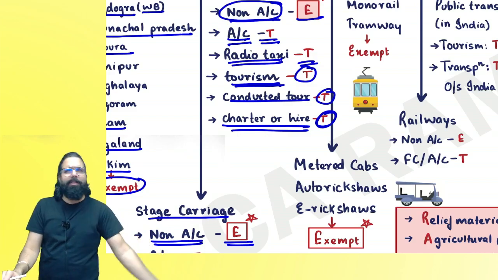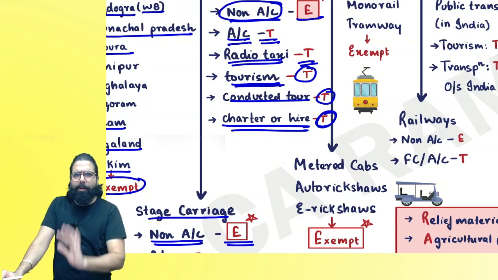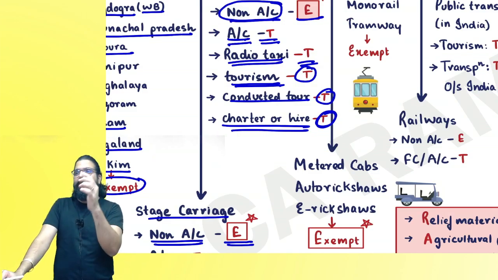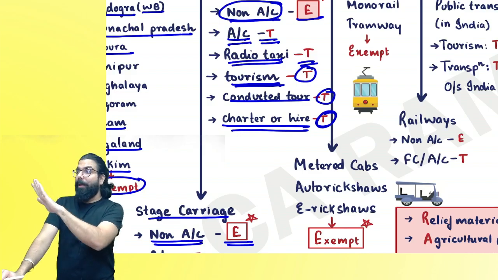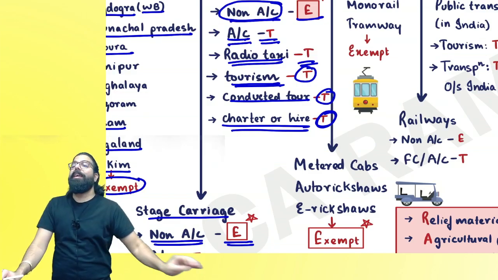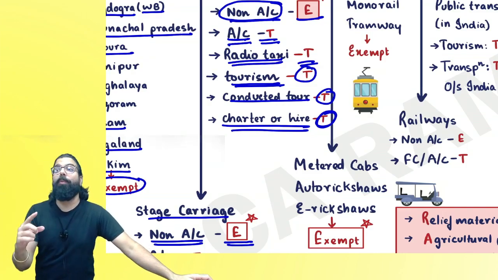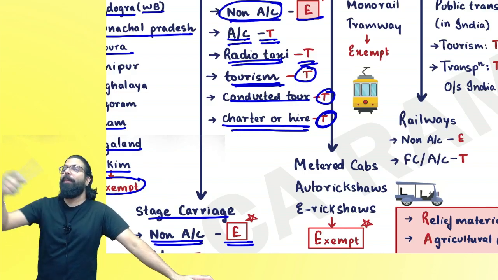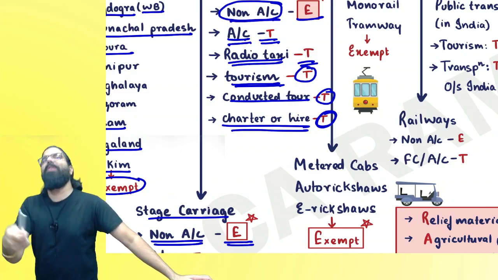Now, there is a small circular, which you will be able to see when you see your amendment booklet. As of now, I'll directly tell you. Listen. For example, I am a company. What did the company go ahead and do? They took one contract carriage for transportation of their employees. Employees have to go home. So from company to home, home to company, they took one contract carriage.